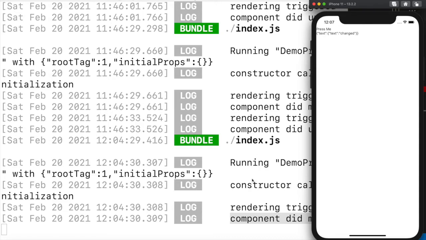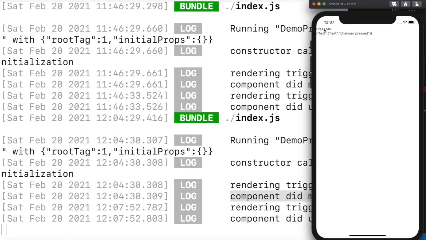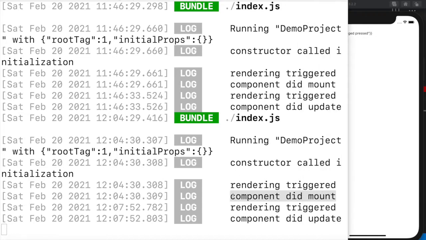Now what happens if I tap on this press me, right? If I tap on this press me, you will see this thing is changed. It is saying changed pressed, right? So now what happened in the life cycle? There is no constructor initialization which is called, right? Component did mount was the last thing before pressing the button.